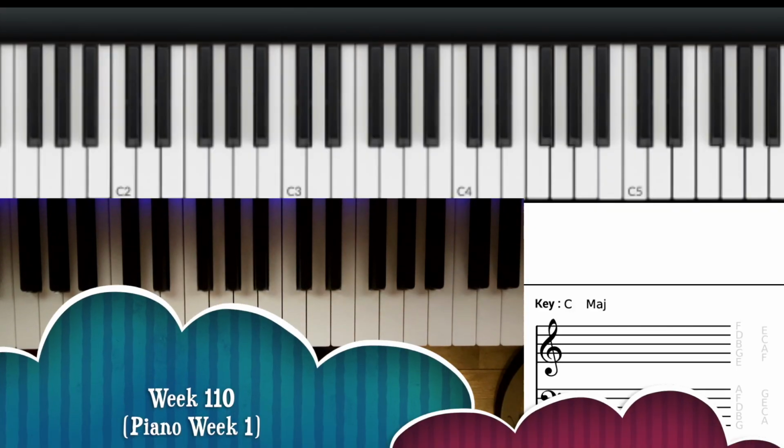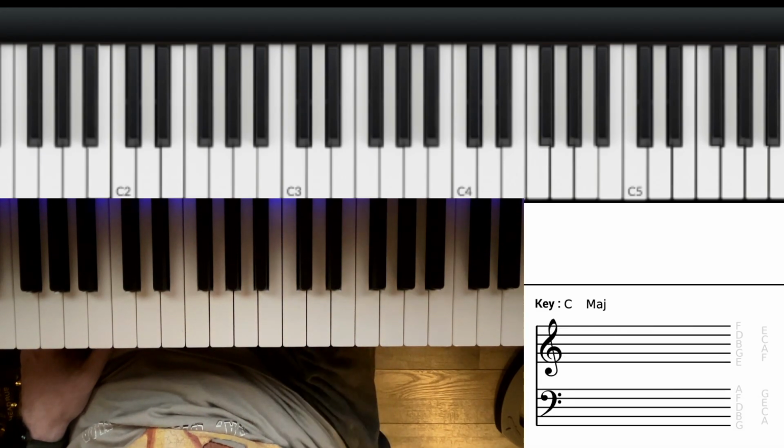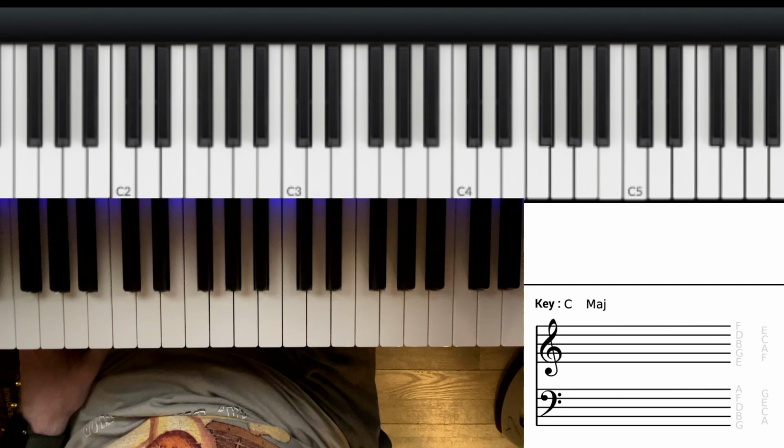Hey all, so this is week 110, and I'm going to talk a little bit about some fun things I've been finding with music theory. This last week I've been doing mostly on guitar the challenge of doing fretboard memorization, left hand and right hand dexterity, and 1, 2, 3, 4s. And I put a 30-day challenge into the fretboard memorization, left hand and right hand dexterity. And I'm making pretty good progress.